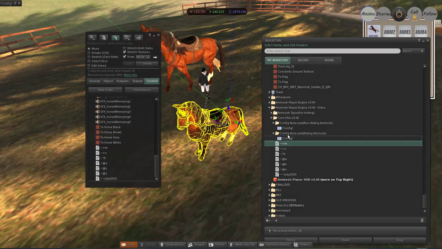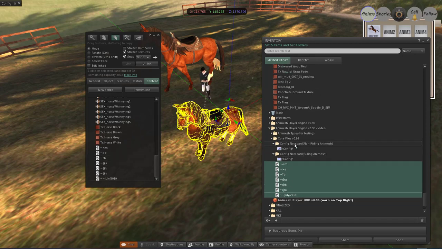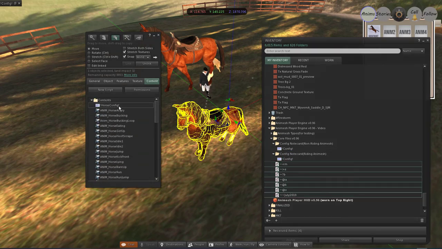All of these come under the core file, including this one, this, and all of these. And also our configuration file. You can add any of them in here, and probably in the final version you'll have only one configuration file that is valid for both riding and non-riding animations. So you add also the horse config file.